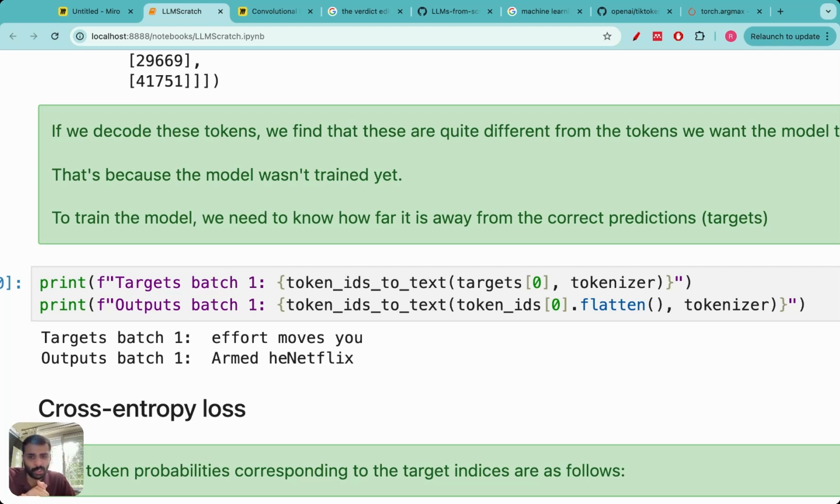We have not even defined the loss function. We have not tried to minimize the loss function. So ideally now what we'll do is define a loss function between the targets and the outputs from both the batches, so that the target text and the output text will be as close as possible to each other.